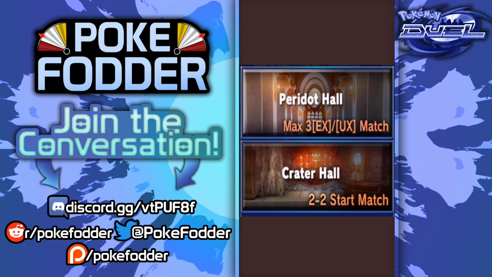Additionally, through data mining, it looks like we've got a couple of new halls coming up soon. The Peridot Hall, which is a max of 3 EX or UXs in the match, and then the Crater Hall, which is a 2-2 start match. And I don't really know what 2-2 start match is. And if I remember correctly, the 2-2 was actually hinted at before we got the major update with these new halls in it. So that one's actually been a while since we kind of had an inkling about it. And now maybe it looks like it's going to be coming soon.